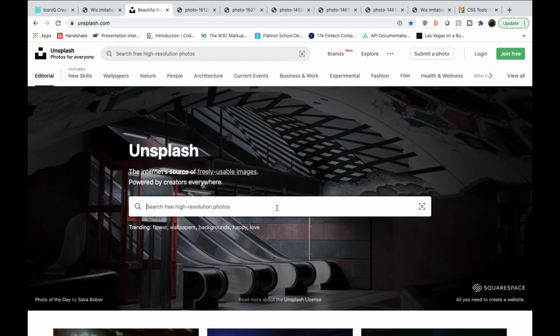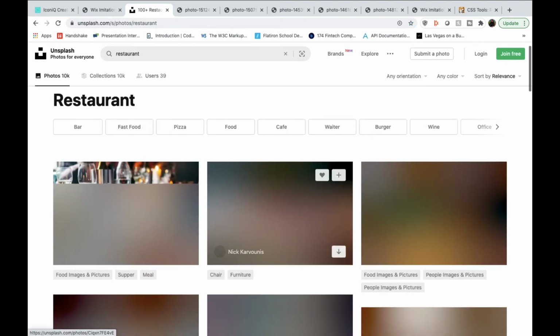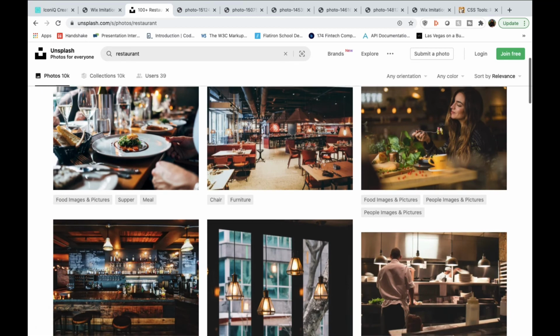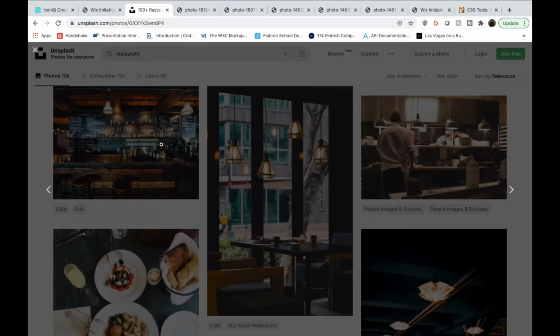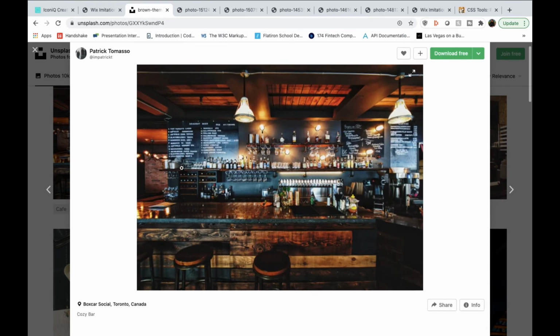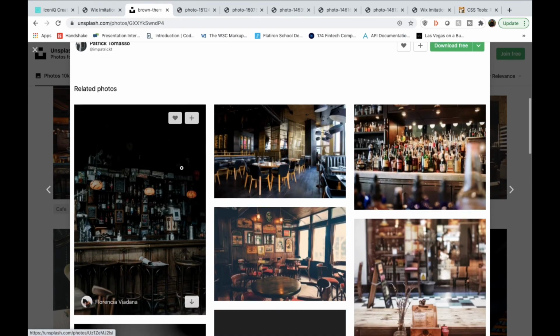You can add them to your own actual apps and videos and everything, and you would have no consequences at all for not linking them or anything like that. So if we even, let's say, search restaurant, you see how nice these pictures are, and they're always such large pictures so that they're not blurry once you add them in. It's blurry to load but not to add them in or anything.